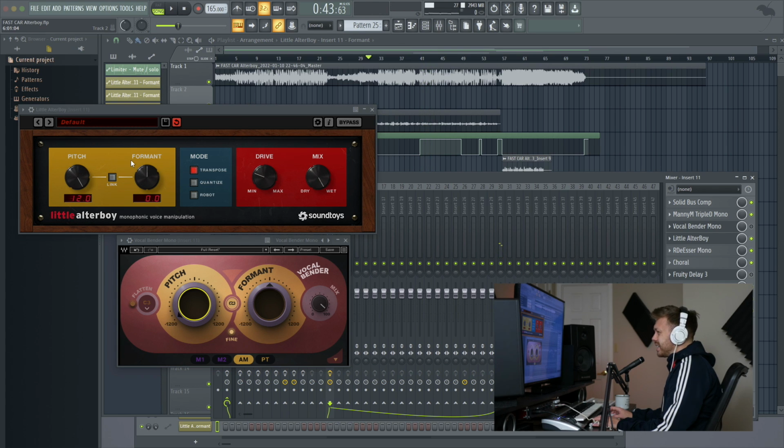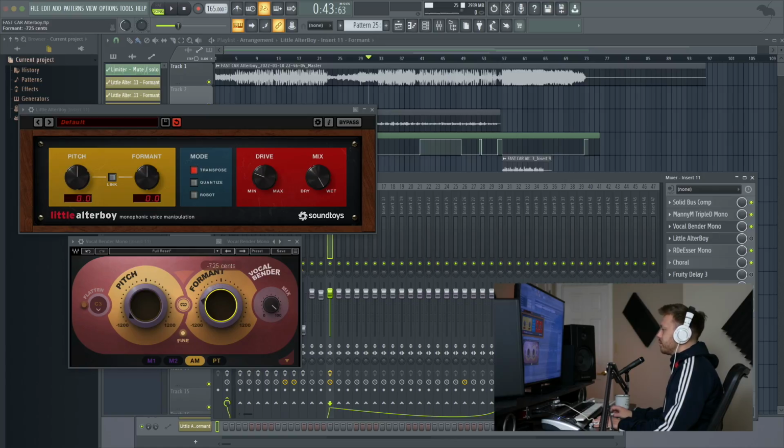This sounds nice. It's not super warm, but it sounds really authentic. I can't really explain that, but it doesn't have those digital artifacts, same as the formant shifting. Sounds really great. After having listened to both of these for a while, I'm a big fan of Little AlterBoy in that respect, just the tone of it.